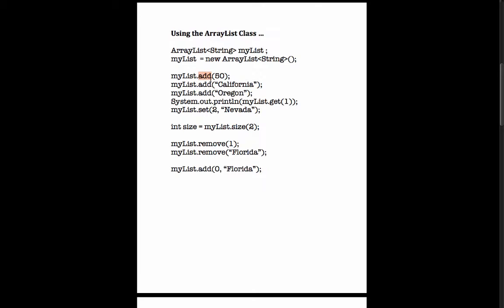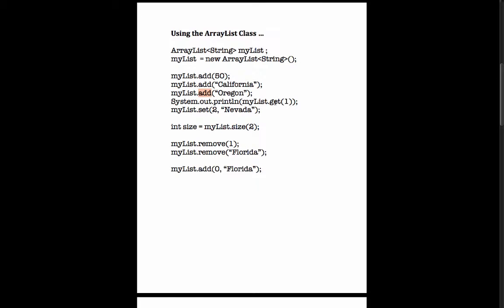Because I'm using add, every one of these 3 values will be appended. So the first value in the collection is 50. The second value in the collection will be California. The third value in the collection will be Oregon, because add just appends the new value at the end. What would happen if I add 20 values? The collection started with 10, so when I add the 11th value, the add method will recognize that I started with 10, I'm trying to add an 11th, and it will resize the array and allow me to insert more than 10 values.